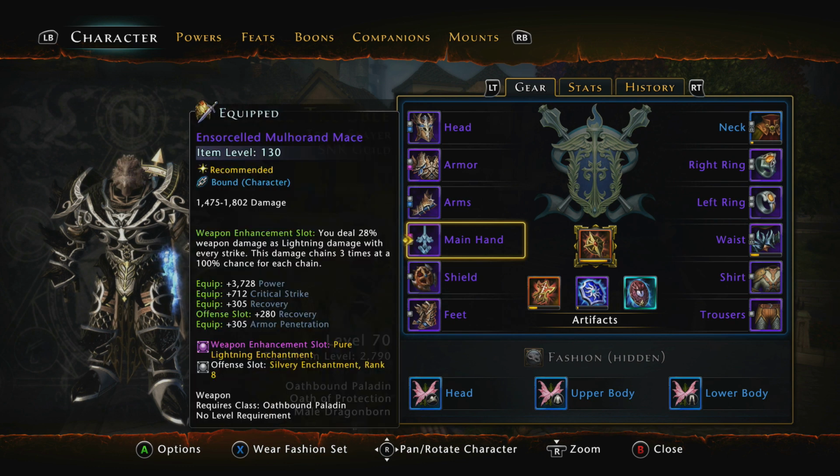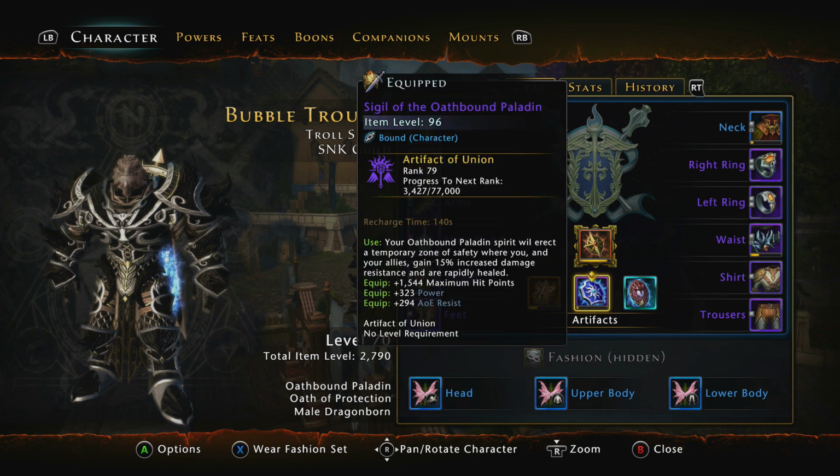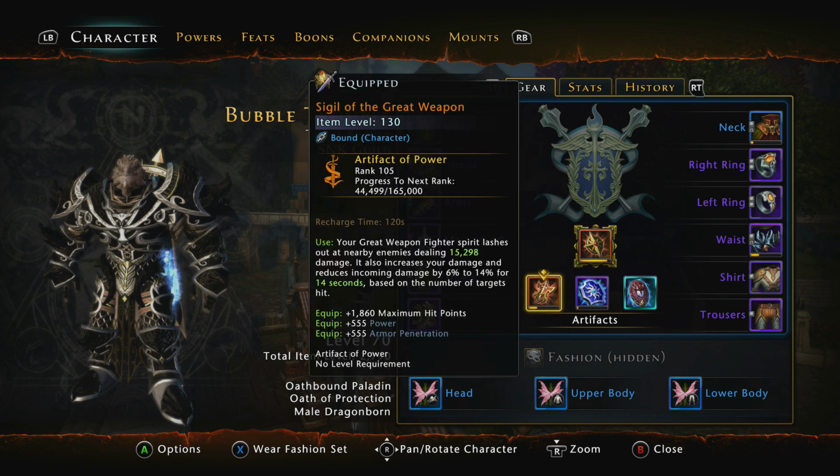And then you look at the other sets, you have to get the Sigil of the Devoted, purely because this gains your AP back even faster. You want the Oathbound Paladin because you get the maximum hit points, Aura of Courage. This one, and the Sigil of Great Weapons, again, power, armor pen, maximum hit points, no brainer.